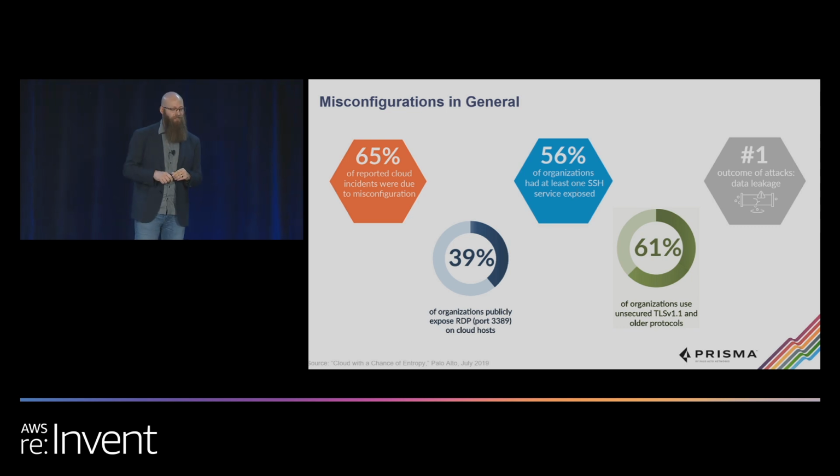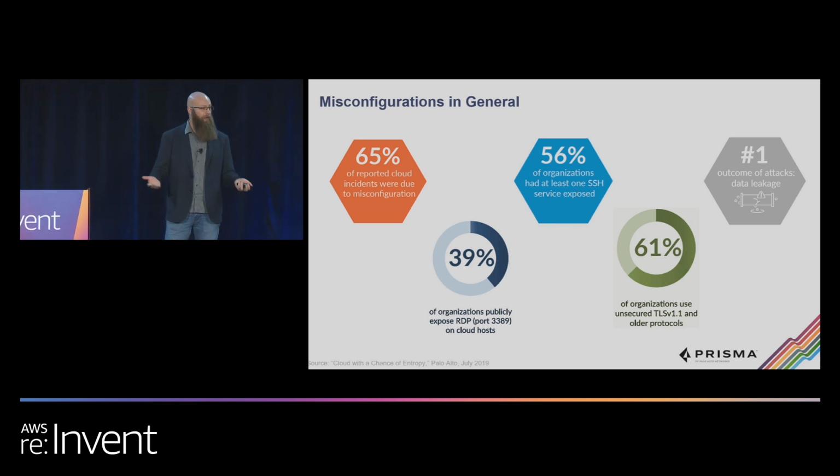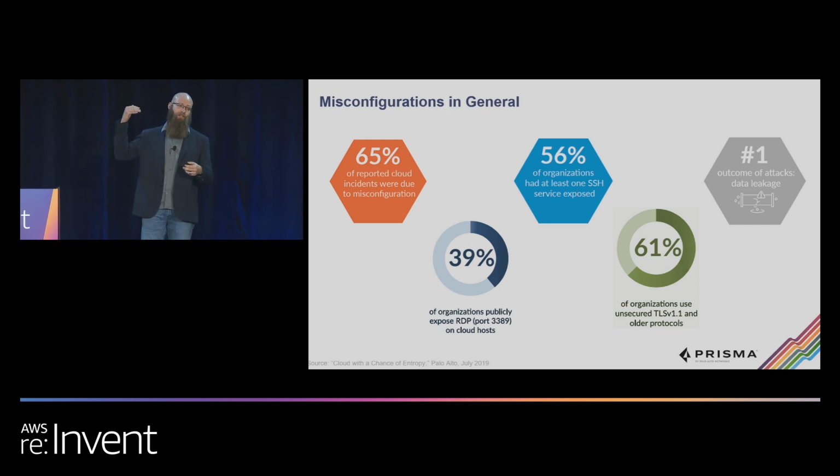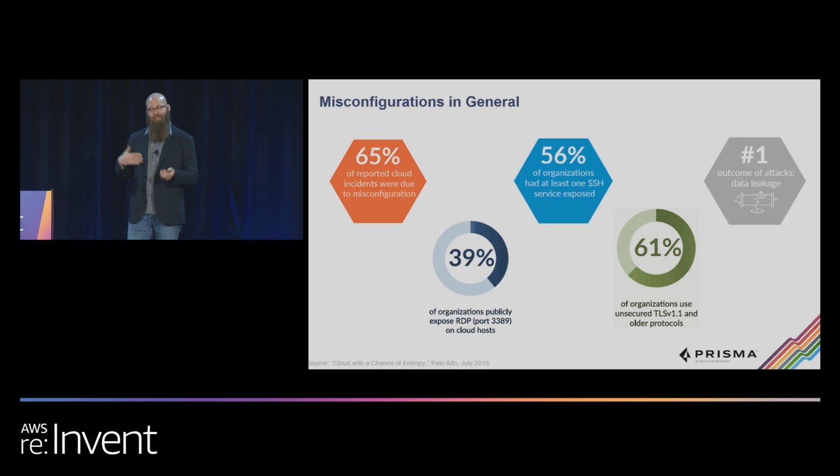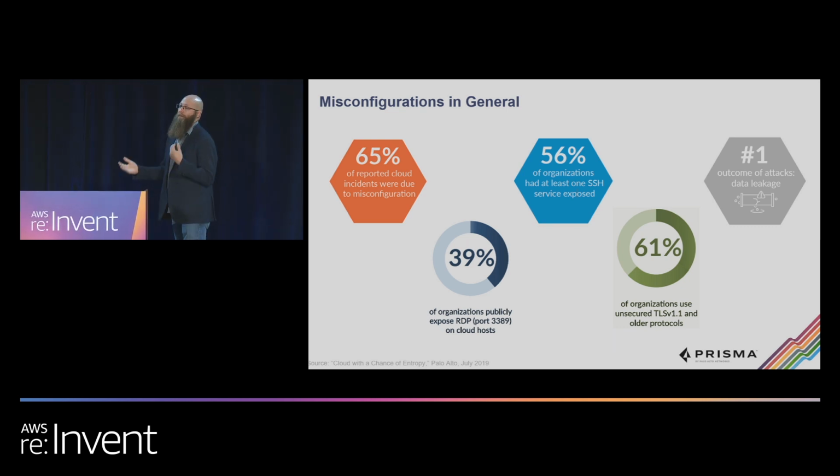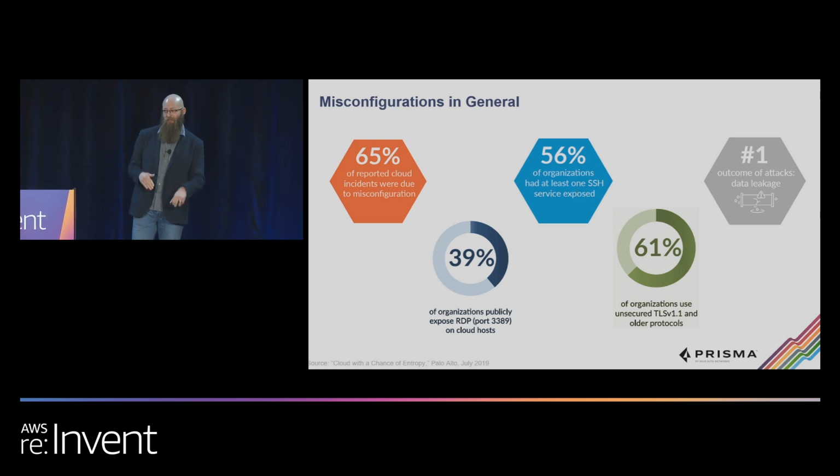We're going to go straight across the top to 56. 56% of organizations have SSH port 22 open and exposed to the public. This could be bad, this could be good, depending on how you actually use the system. SSH is how you get into your system from a remote location, to access and administrate your system from somewhere else. Best practice typically is that you use SSH only when needed and then you turn it off, because attackers are also looking for SSH because they want administrative control of your systems as well, right? You may have it hidden behind an authentication block, where you have to have credentials or SSH keys to access it. That may not be important, because there are a lot of vulnerabilities also targeting SSH and OpenSSH in particular.